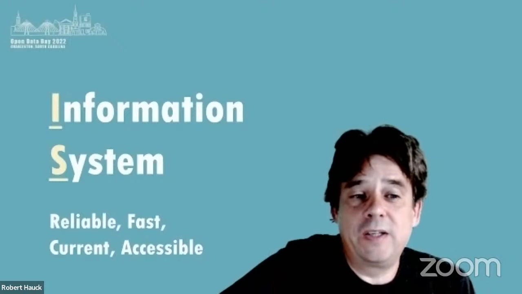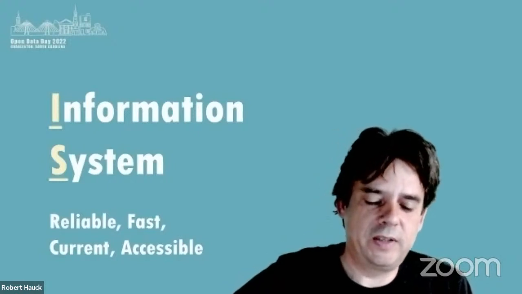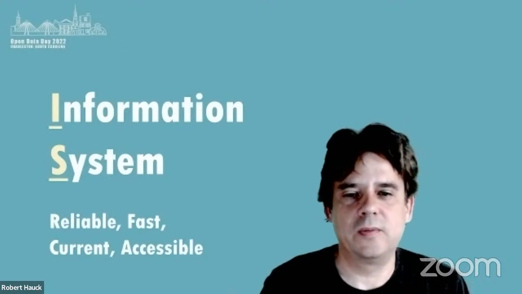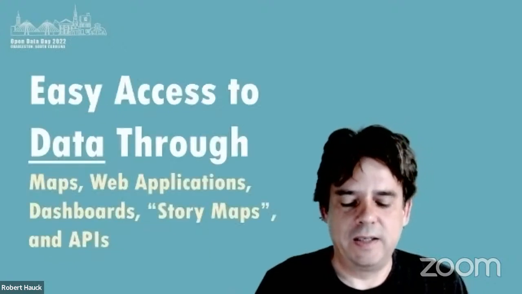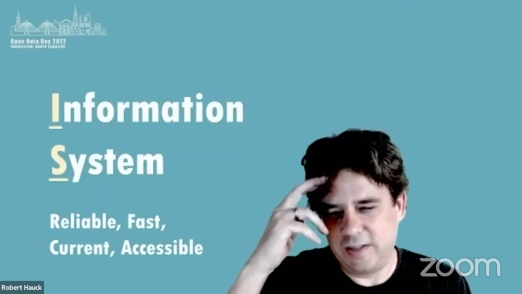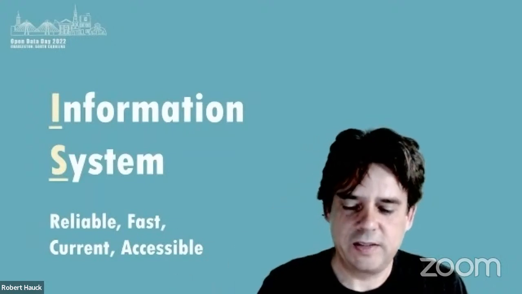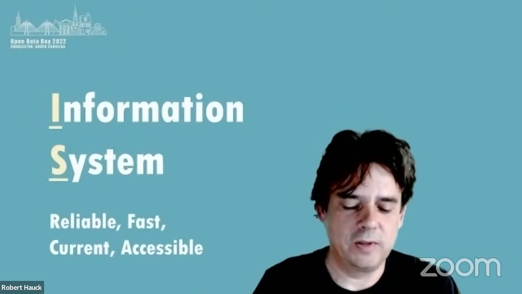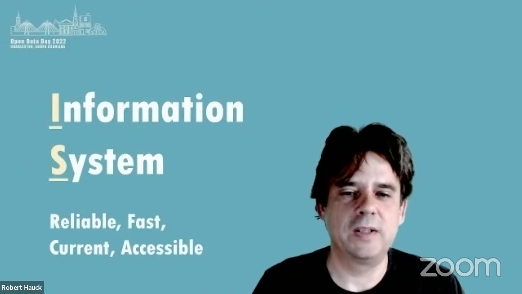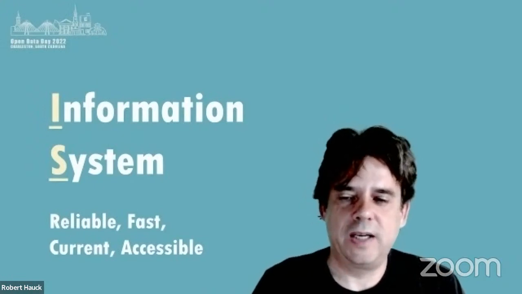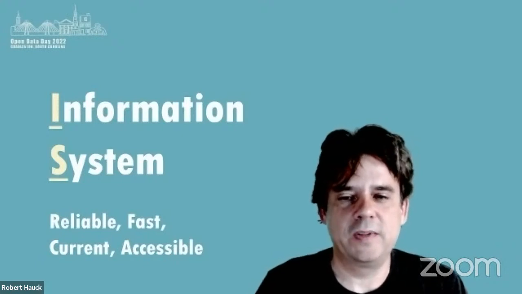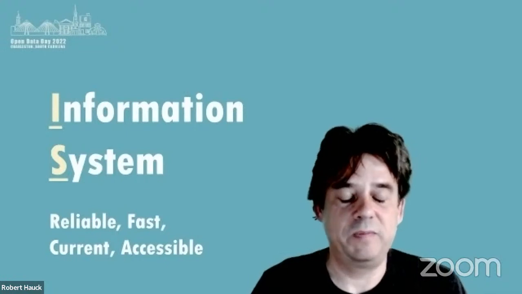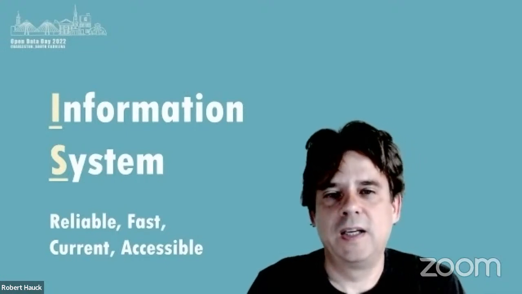And the data needs to be current. With our parcel data, you don't want parcels from last year, you want as recent as possible. And then the last one is accessible. We've got staff around the city that are pretty good with the desktop GIS software to do heavy analysis, but most of our users access the data through simple web apps, and we try to make them as easy and as simple to use as possible, so the data is accessible to everybody.